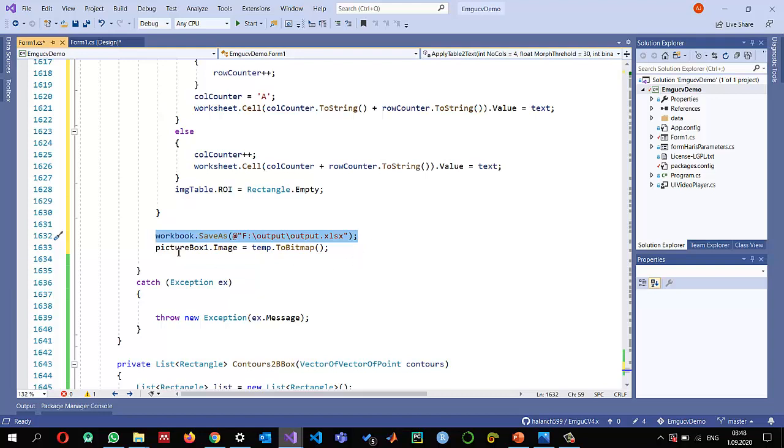We don't need to show anything actually here. Maybe we can show a message box to the end user.